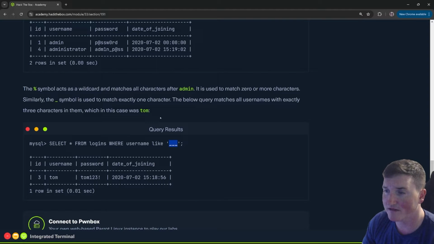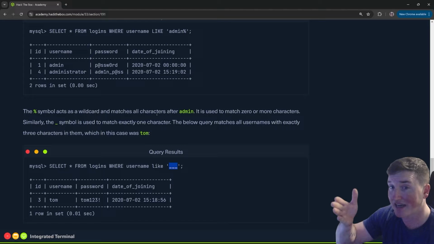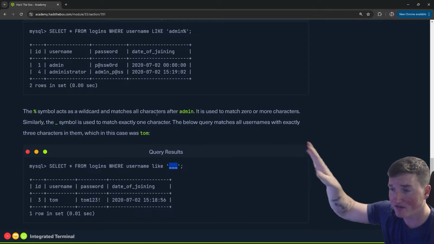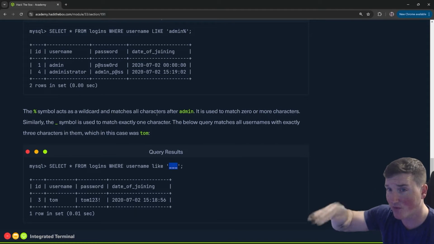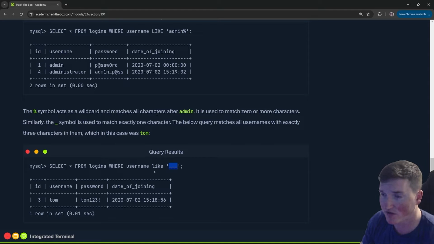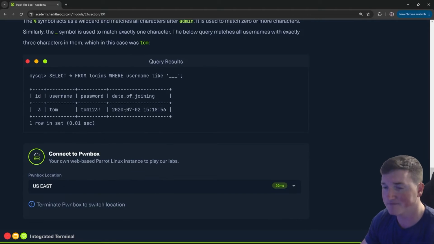The difference is that with the %, it can be 100 letters after, whereas here we're saying specifically we want 3 letters. If we were looking for administrator, for instance, we could do admin and then 1, 2, 3, 4, 5, 6, 7, 8 underscores, and get administrator as well, if we were trying to filter out some of the fluff we were going to get from the wildcard.